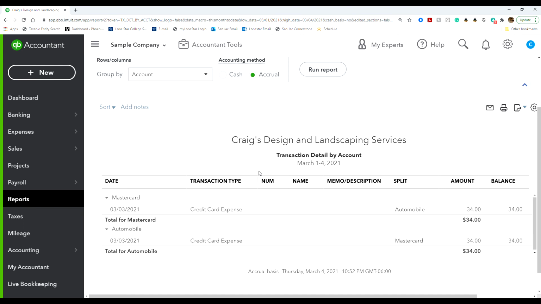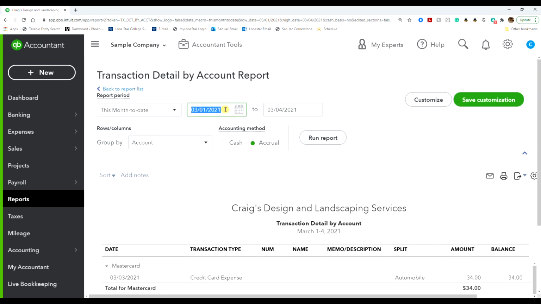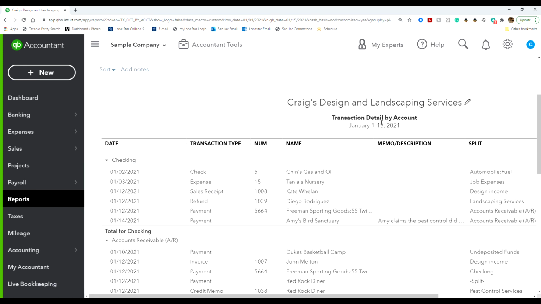It gives us all the accounts that we will ever need. But let's go ahead and look through dates: 01/01/2021 to January 15th. There we go. Hit run report, and it's going to pop up everything that we have.